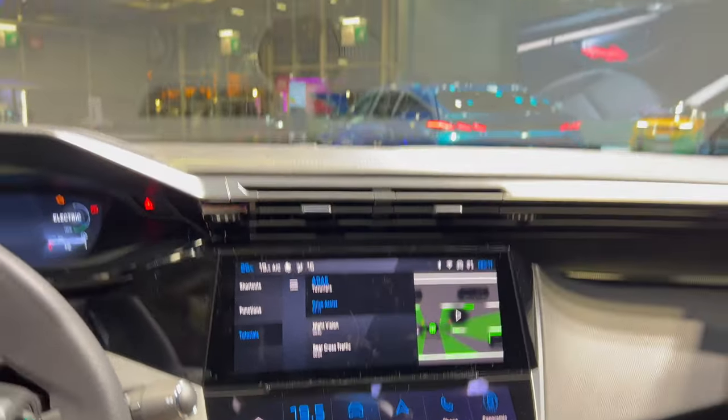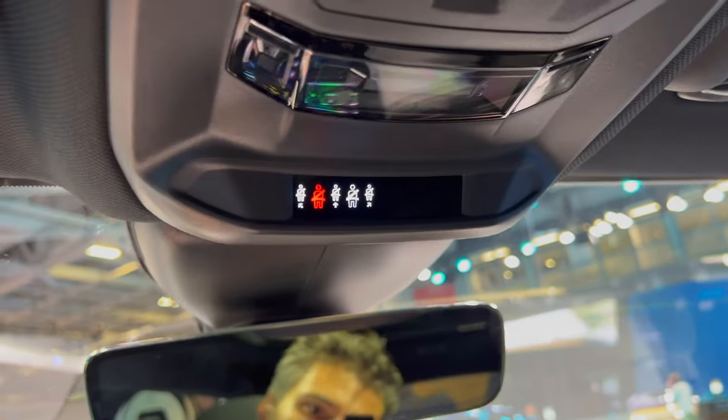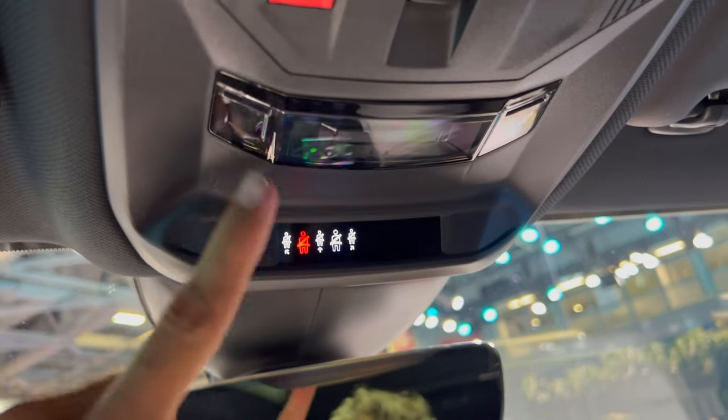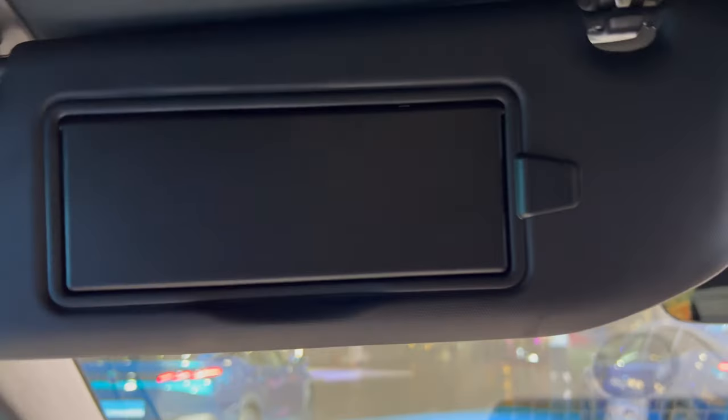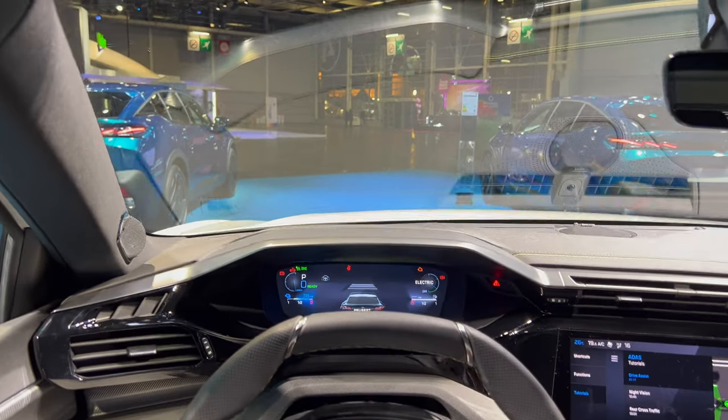The seats are comfortable. Checking the front — this is the lowest seat position. It's really low, so there's plenty of headroom. I may need to move forward for rear passenger clearance. The baseless mirror has auto dimming. Passenger seatbelt indicator and airbag warning there. Dutch lights — you can open or close the roof, there's a shade as well. Emergency call, roadside assistance, and a documents holder. Beauty mirror there — fixed, doesn't extend.